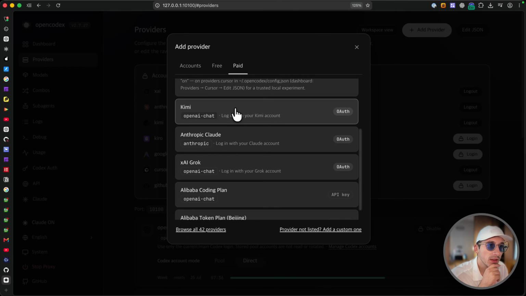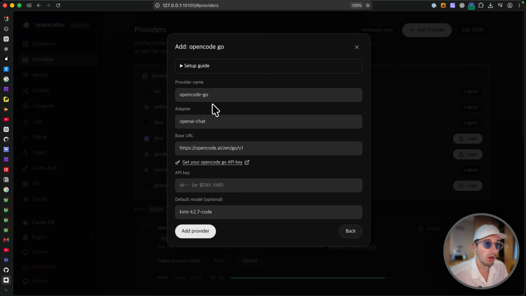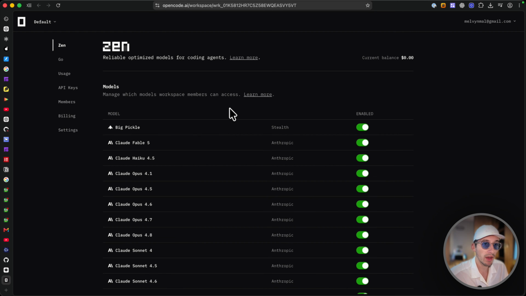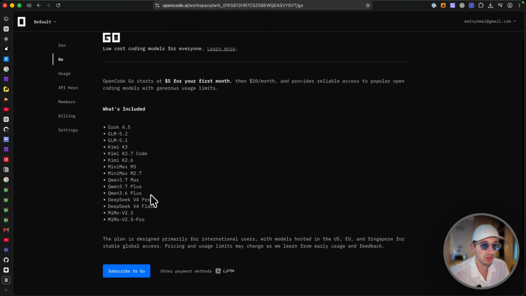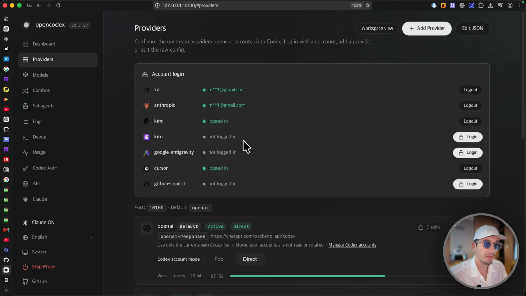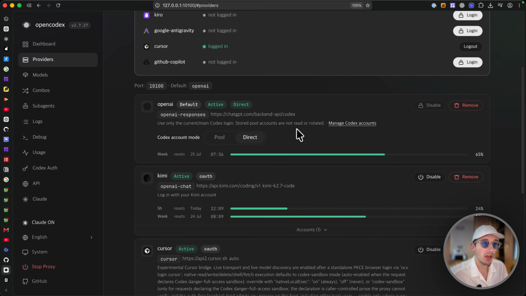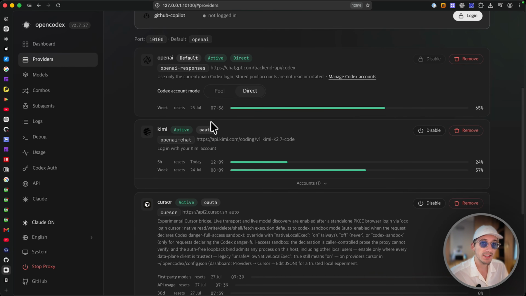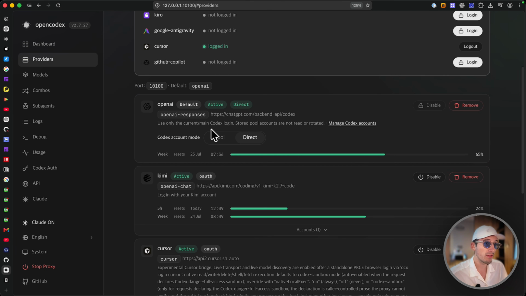It's funny, I don't see OpenCode. Okay, for example, boom, OpenCode Go, and you can set up your OpenCode Go API key. This is just so nice if you have OpenCode Go. Anyway, then you will have OpenAI, Kimi, Cursor, and any provider. You can see all the limits. It's really useful to have a quick view of your limits.